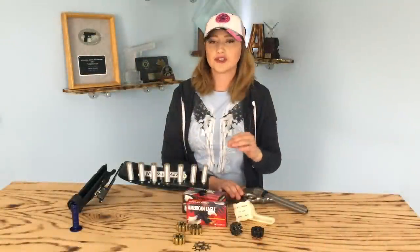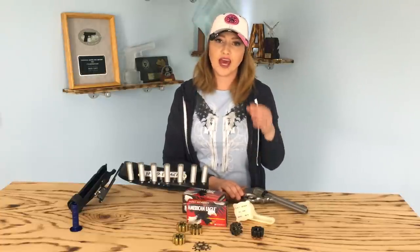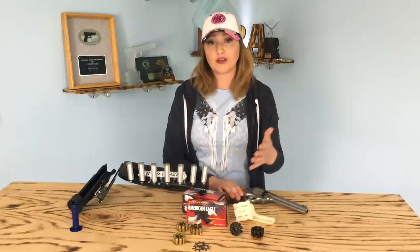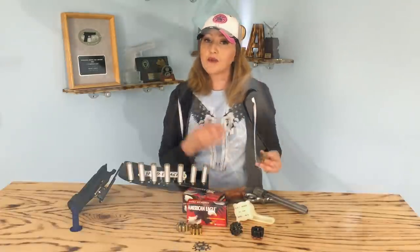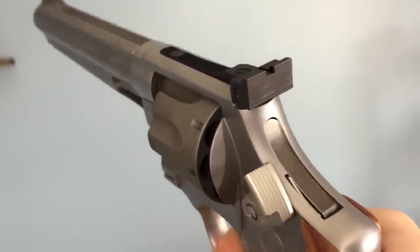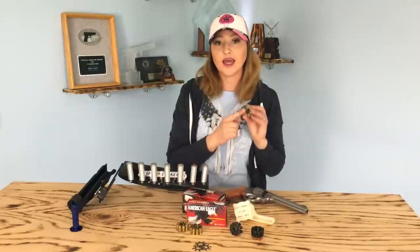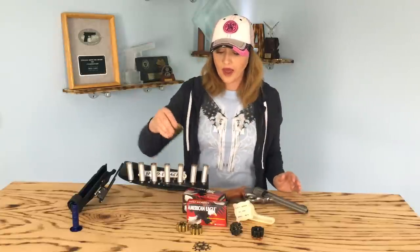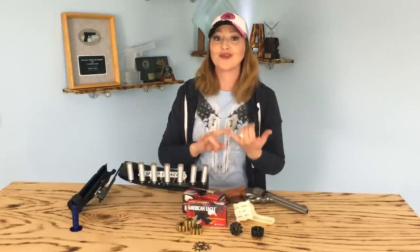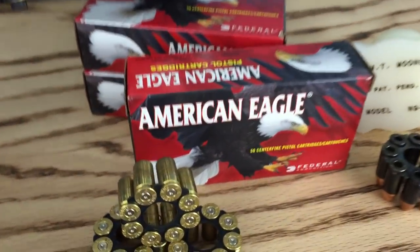Now, I bring up ignition concerns because a lot of revolver shooters out there reload their own ammunition. And when they do that, they have to make sure they seat their primers really deep in order to get that positive hit on the back of the primer with the firing pin. But with the way the Apex hammer and firing pin in combination with the cylinder and their action job works, you can use your standard American Eagle Federal Premium 147 grain ammo right out of the box and get ignition every single time. And that is huge for me because this particular round is like my one round to rule them all. I use it in revolver, I use it in single stack, and I use it in production with my M&Ps. It is my go-to load out there.